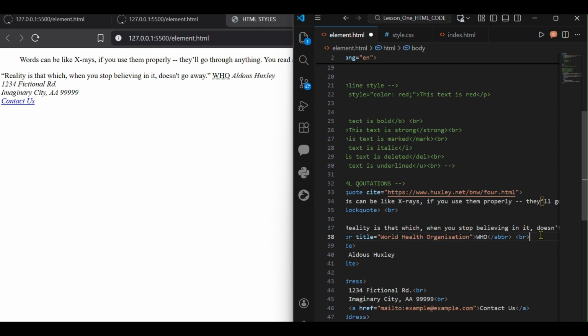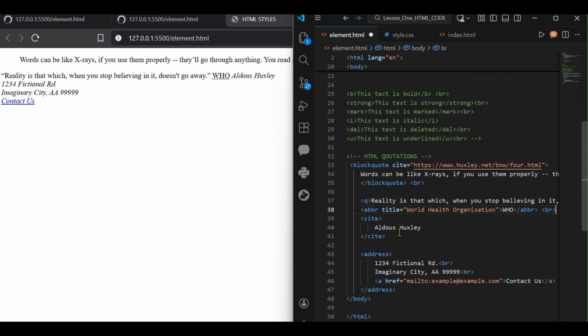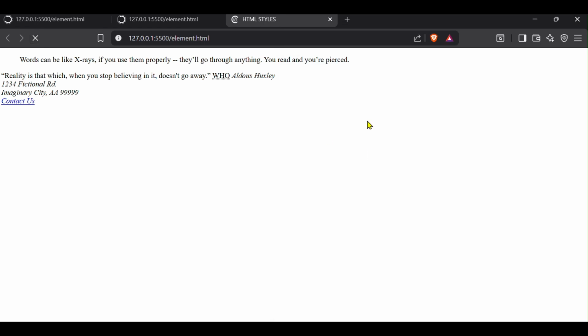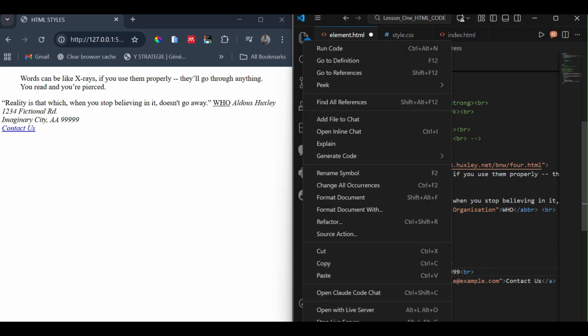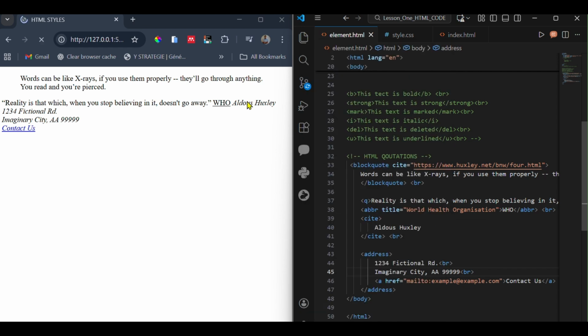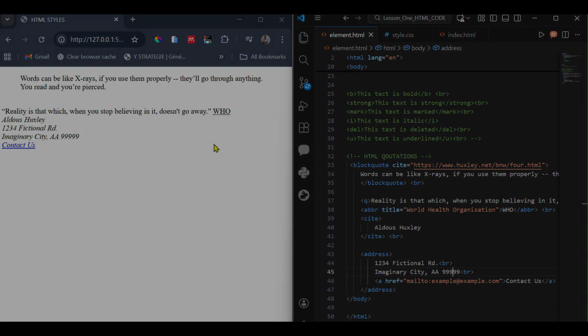So if we refresh, we are not using this browser. I don't know why it kept coming up. Let's open this with live server. I know it's going to come up again, but this is what we now have after implementing all the necessary values, all the necessary tags. And this is how web pages are designed. In the future, as we work on real websites, we will see and learn more about how to manage this within web pages, real world web pages and websites.